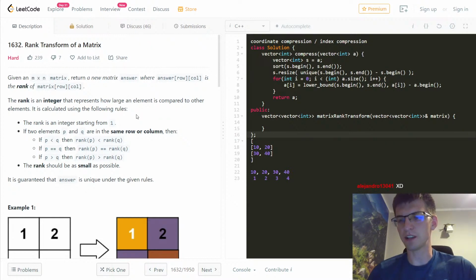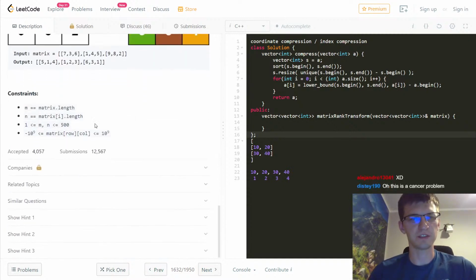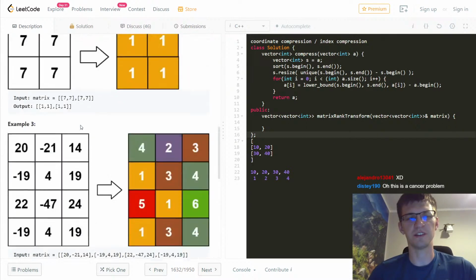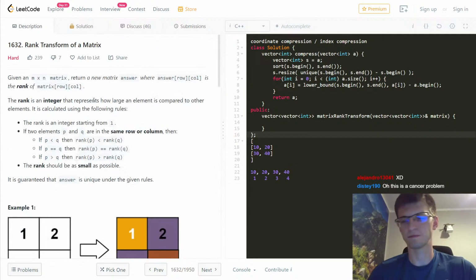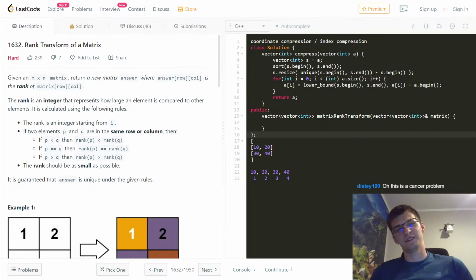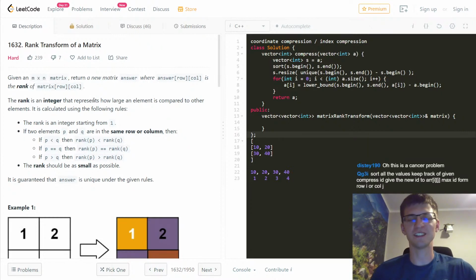Chat, tell me ideas. It would be best if I hear now some incorrect ideas as well. What do we do? Constraints are up to 500. I think in Codeforces it would mean that a cubic solution is fine, but this is LeetCode, so a squared solution is fine. This is a cancer problem. I'm sorry about it. You also need to solve cancer problems if you want to get good.